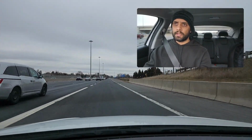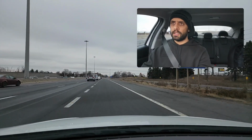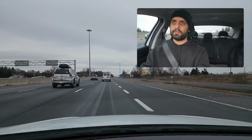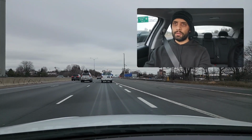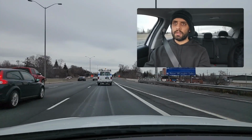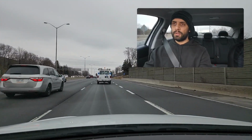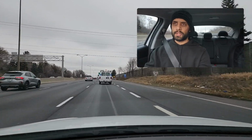As you can see, right now the traffic flow is very slow in front of me. So I'm gonna do the merging at 80. Mirror, signal, blind spot. I have to maintain the distance from the vehicle in front of me and at the back as well. It's not important that you have to do the merging at 100. You will do the merging according to the traffic flow, the weather condition, and the road condition. This guy is moving slow, I cannot do anything, so I'm gonna go slow as well. I have to try to maintain a 5 to 6 car distance.